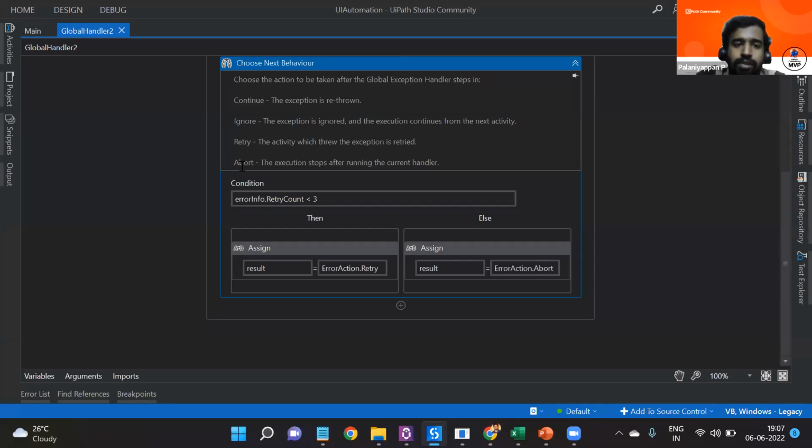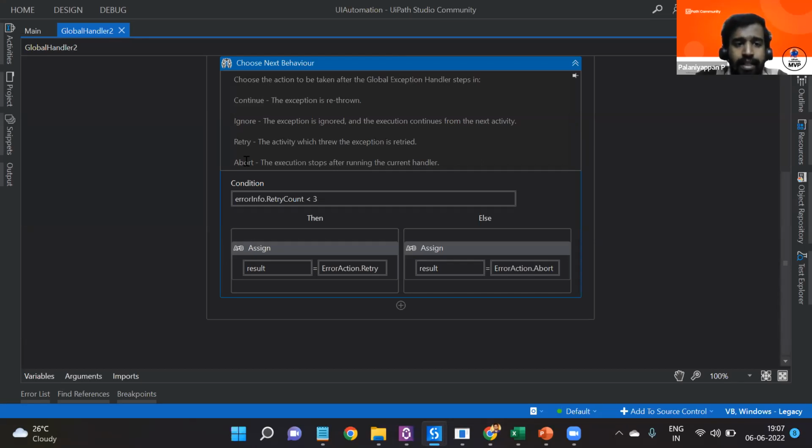So these 4 steps can be performed based on your need. Say, for example, if you're developing a process and you come across an undefined exception, and you still want to continue, you can choose continue in the result action, or if you want to abort, you can choose that as a result action, or any of these 4 actions.